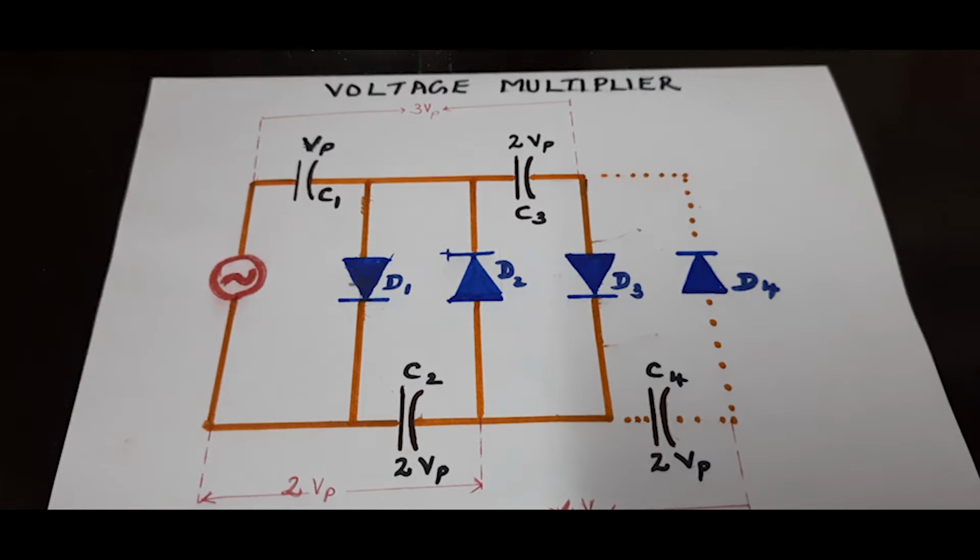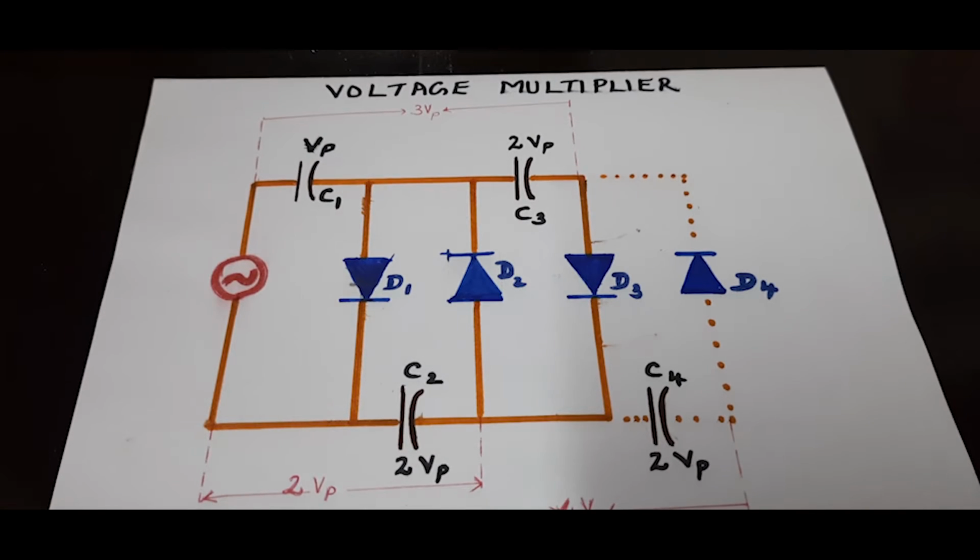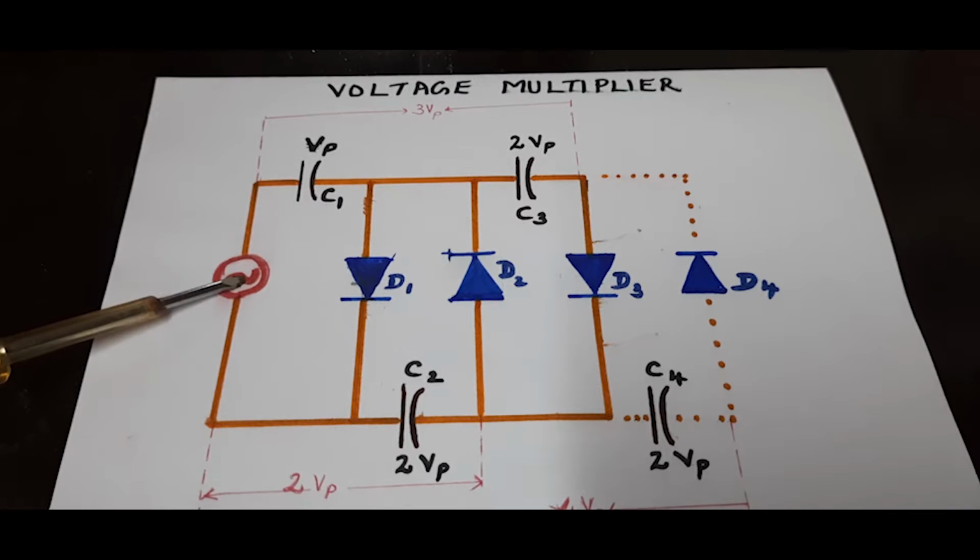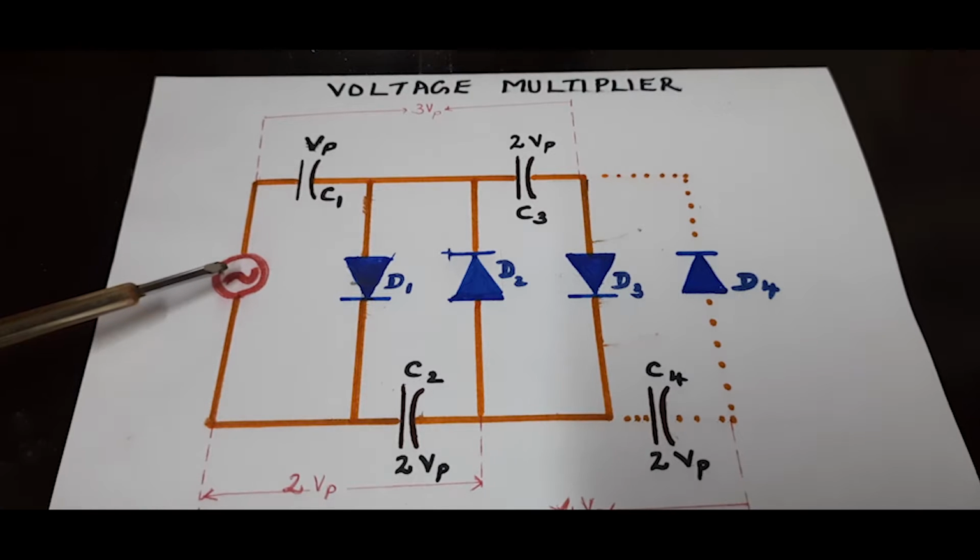Hi, in this session we will discuss about voltage multiplier. We have studied the circuit in the theory classes. Still, I would like to introduce it in a simple manner. That is, if you give an AC signal here, then its peak value of the voltage Vp, as you know, will be √2 times the RMS value.